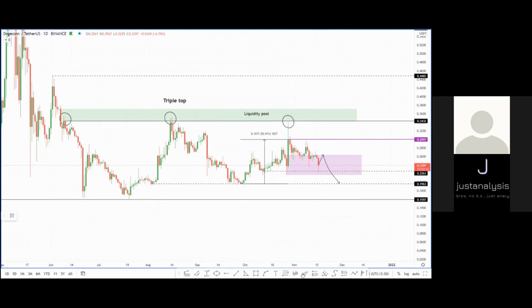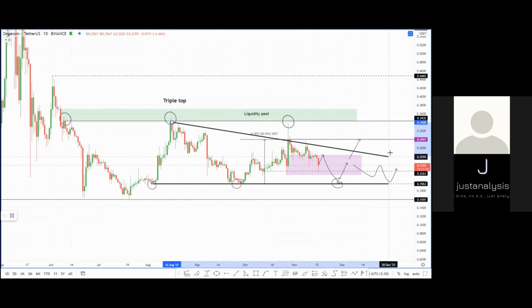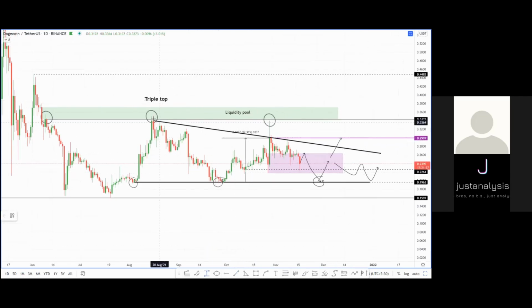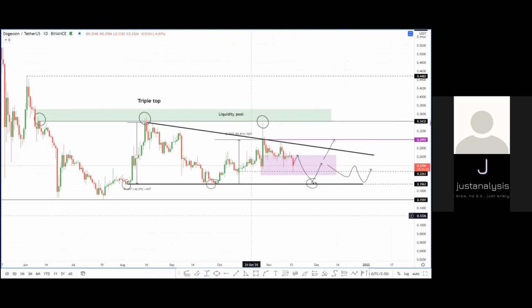And that's where I'm expecting Doge, at least in the short term, to consolidate, find support, and probably even go for another upswing, depending on how it goes there. Probably could go up and retest the 30 cent, or we could consolidate around these two levels, which is 0.26 to 0.20. From 0.26, if you do consider this upswing, it would be a 25% drop for Doge. That's what I'm looking at. And then probably move sideways between 0.20 and 0.22. This would also give rise to the formation of this descending triangle. So this is what I'm expecting for Doge. And if it does form, theoretical targets suggest a 42% drop for Doge, which is a no-no.